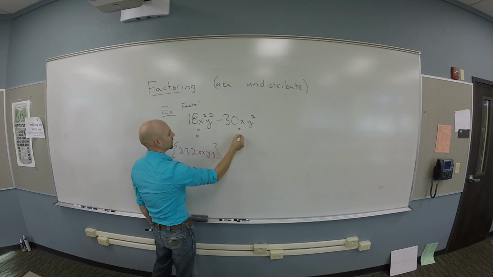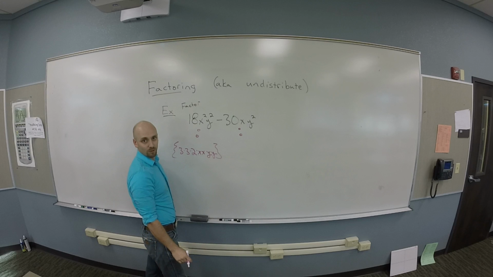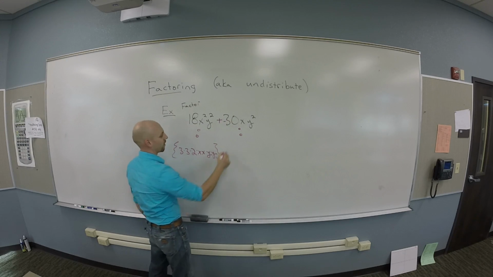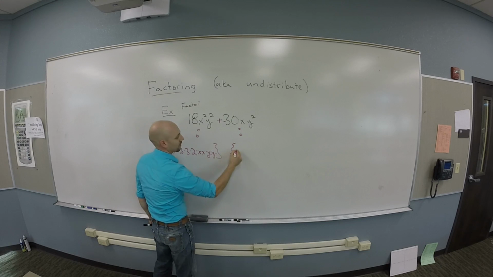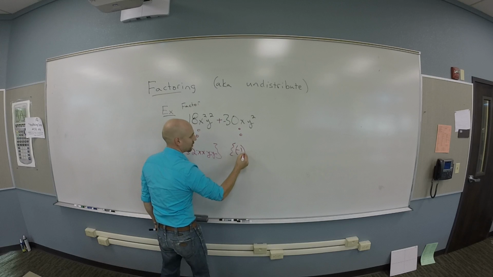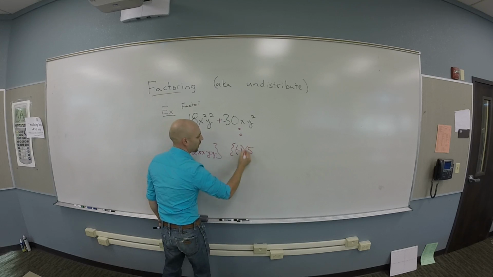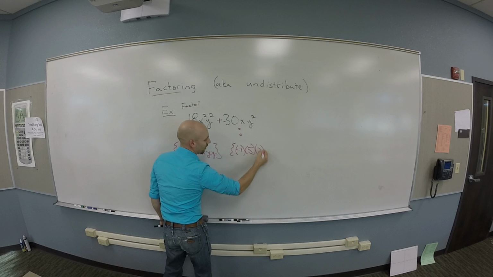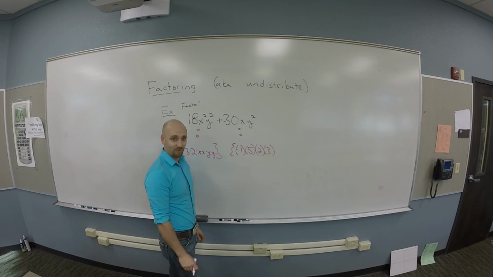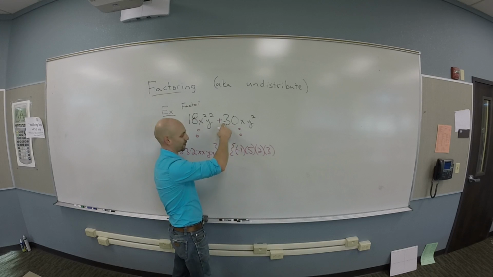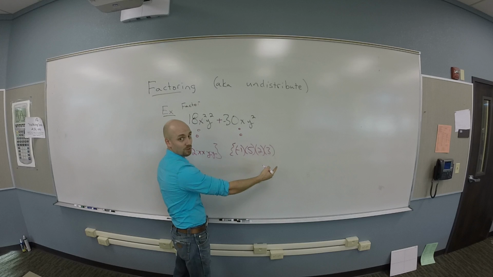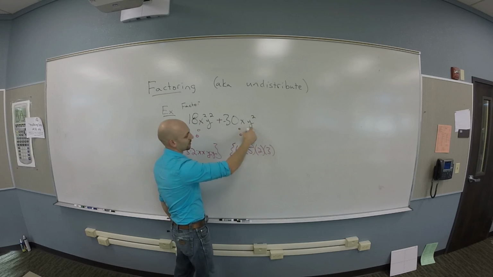And what makes minus 30x y squared? Maybe I'll think about this as plus minus 30, right? Well, so there's the negative, right? There's a -1, there's a 5, a 2, and a 3, right? That's the prime factorization for 30, with a negative. So 30 is made of 5 times 6, and 6 is made of 2 times 3. And then there's an x and 2 y's.